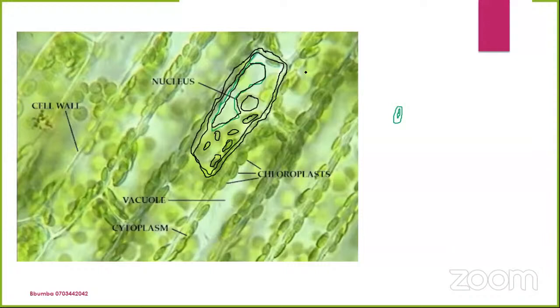And then Sylvia. Yes, Sylvia. Does a plant cell have 3 layers, like the cell wall? Yes, that is true, Sylvia. A plant cell, as you can see, has 3 layers. The outermost layer you can call the cell wall. And then the next layer you can call the cell membrane.